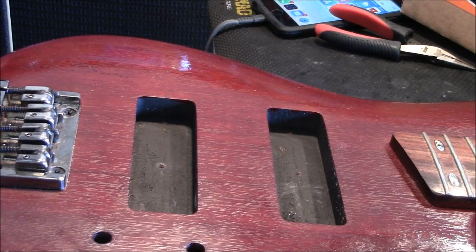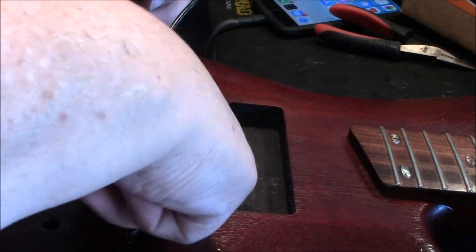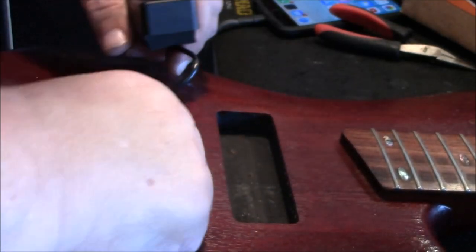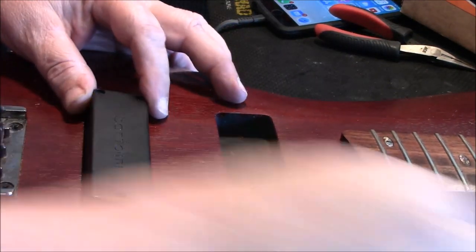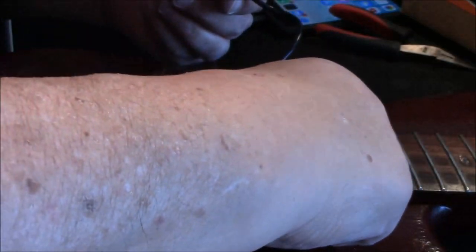Okay, so what we need to do, take a look at these, get these wired through and get these attached. Then get their wiring out of the way so we can put in the pots. Do a dry fit up on these things. Not spit up, fit up. Okay, do a dry fit. That's gonna fit there real nicely. And these, of course, have the same type of mounting screws, except just one more of them. There's one extra screw to level it, which is a good idea, if they're long enough.